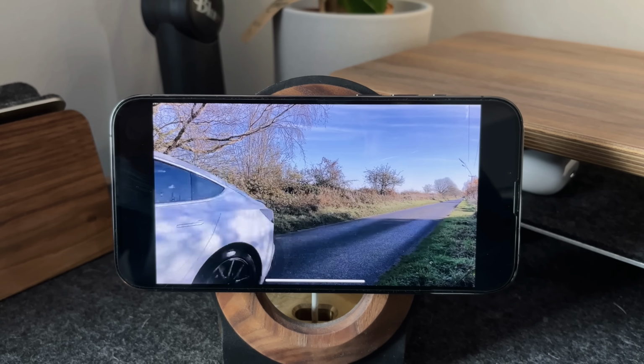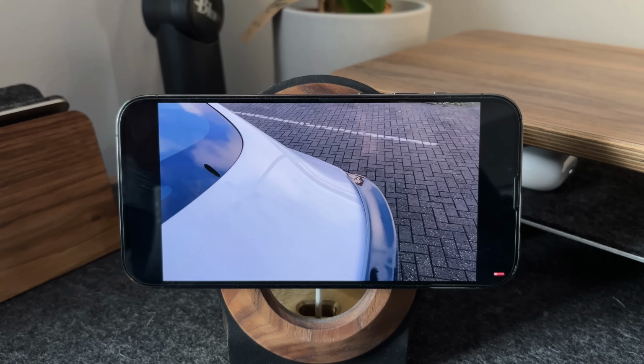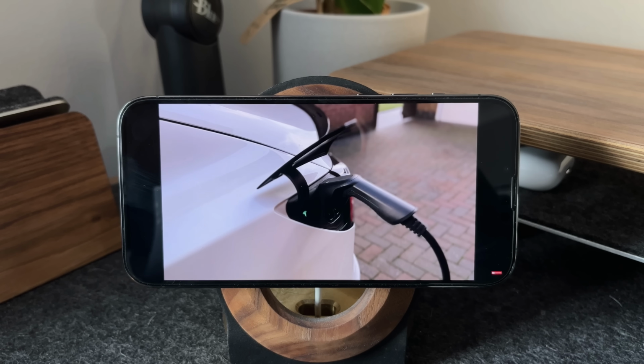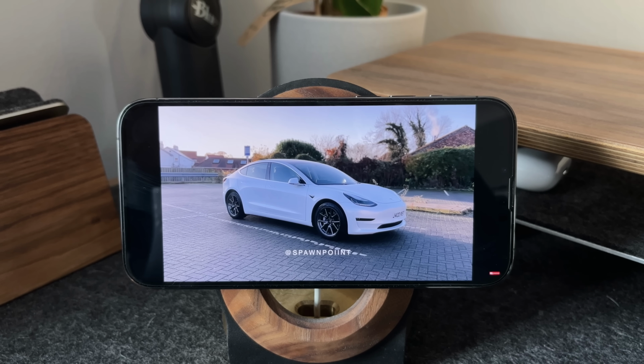The stereo speaker setup means that if you are watching videos or listening to music, the sound is decent on it. I can turn them up pretty loud and the clarity is surprisingly good. I'll often have these speakers on when I'm watching YouTube videos, or I'll switch over to my AirPods or my AirPods Max when I'm moving around.